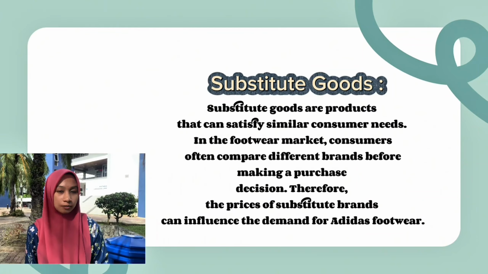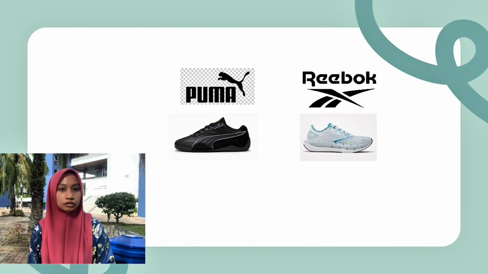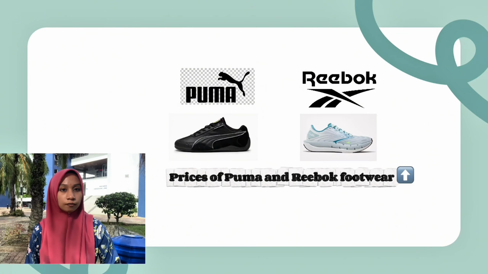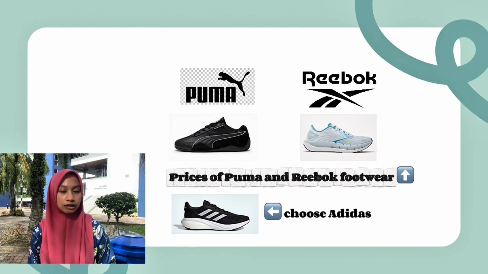According to Statista, Nike holds about 30% of the global sport footwear market, while Adidas holds about 50%. If Nike increases its price, consumers may switch to Adidas as a more affordable alternative, increasing the demand for Adidas footwear. Besides Nike, Puma and Reebok are also important substitutes for Adidas because they offer similar products. When the price of Puma and Reebok footwear increases, consumers are more likely to choose Adidas instead.